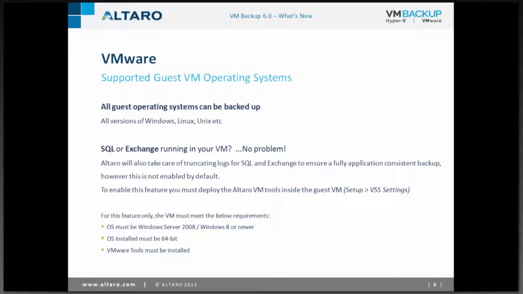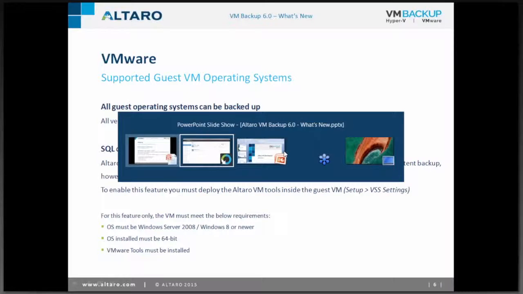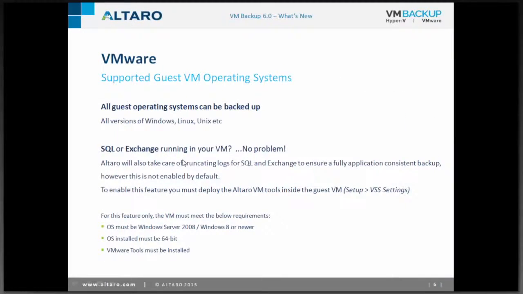So in the case of VMware hosts, and you want to run an SQL or Exchange backup of a virtual machine, and you want to also truncate the transaction logs, then we now have the ability to deploy a guest agent inside these particular VMs running SQL and Exchange. And you can do that through the new VSS settings tab in the software itself, which I'm going to show you just now.